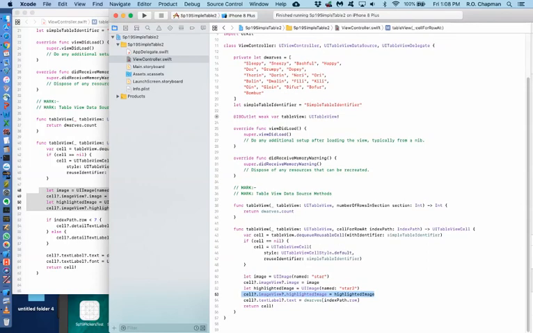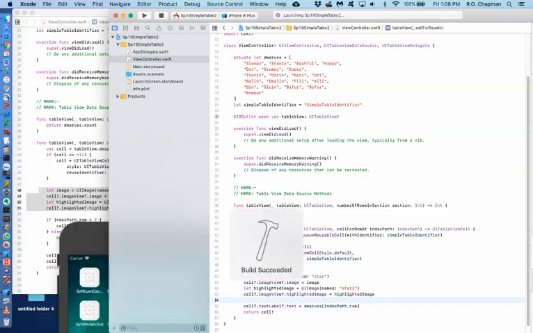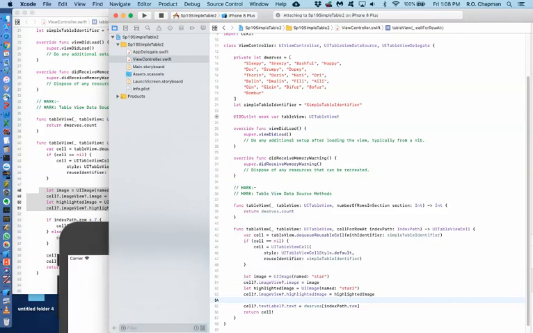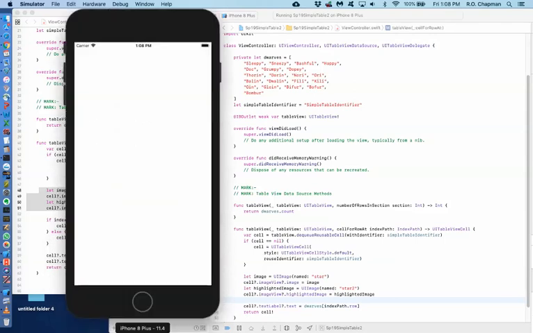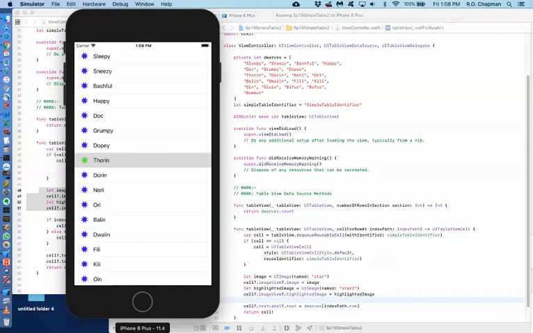And we'll leave the rest of the code alone. And we'll rerun that. Now we've got the blue image, and when we select one, it turns green. That's all.